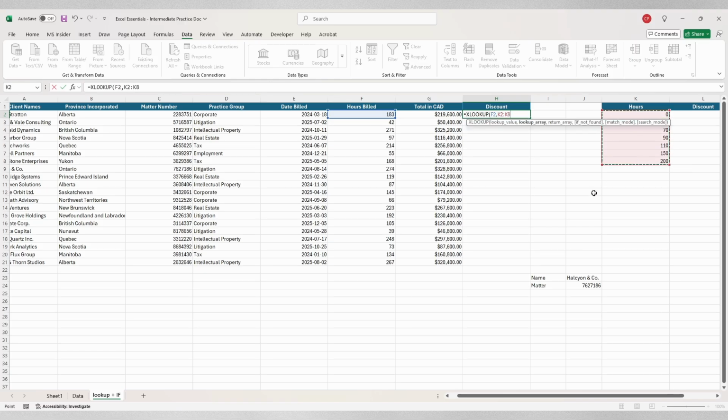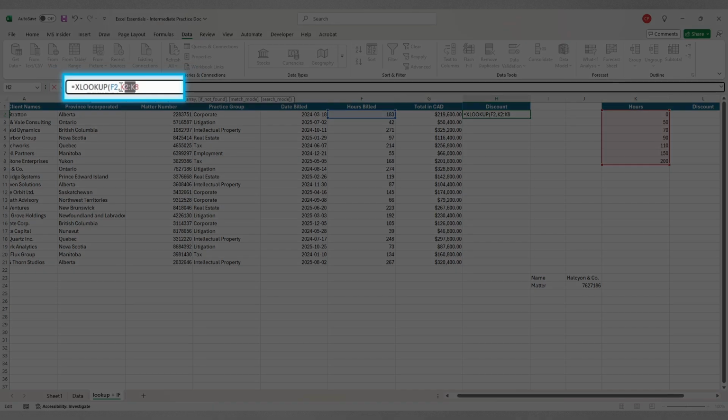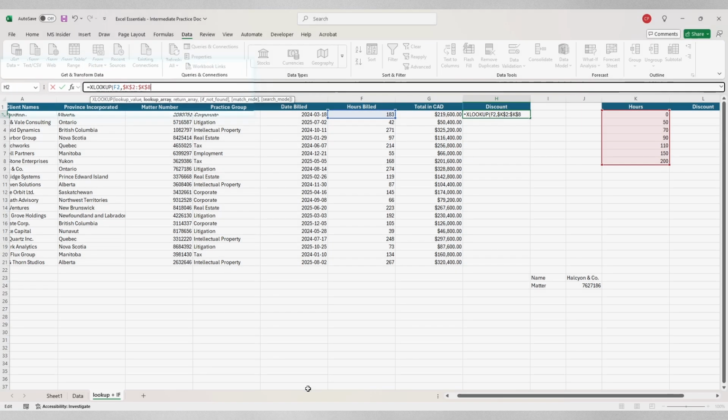One very important thing, as we learned in the beginner section, we have to make sure that the values in column K and column L do not move as we fill our data in column H. How do we do that again? Well, we want to convert them to absolute references by selecting their cell range in our formula and hitting the F4 key. Again, that will insert those dollar signs in front of both the column and the row reference, which will lock in the entire cell range into place. So that is our lookup array.